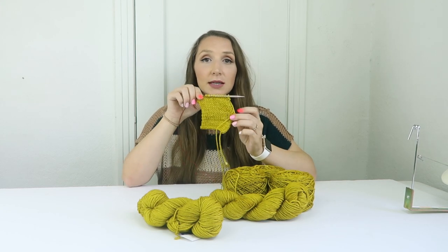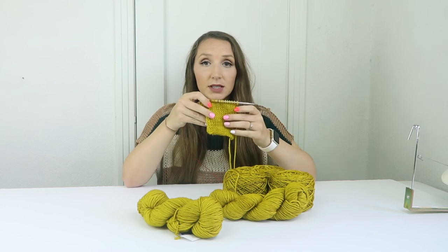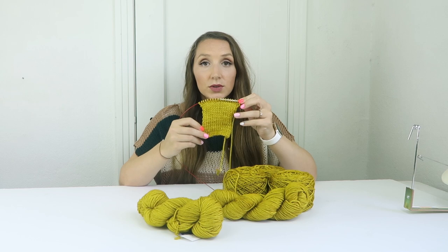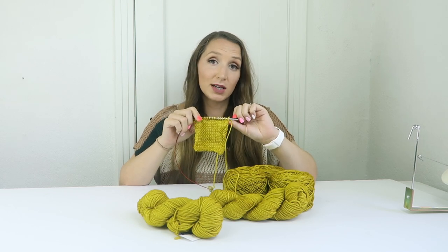But be sure you don't skip this step, because I actually had to size up one of my needles for it to be the correct size. It's supposed to be 4 inches by 4 inches with cast on 18 and 22 rows. So now I know that my size will be the correct size.